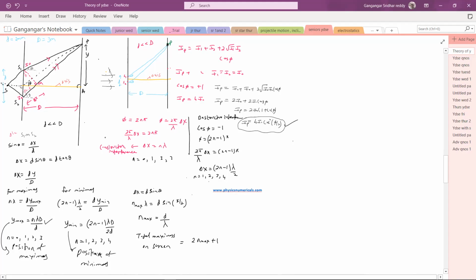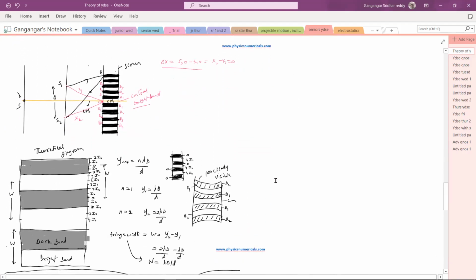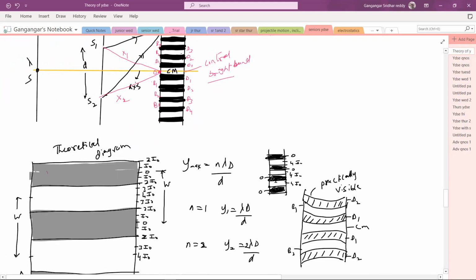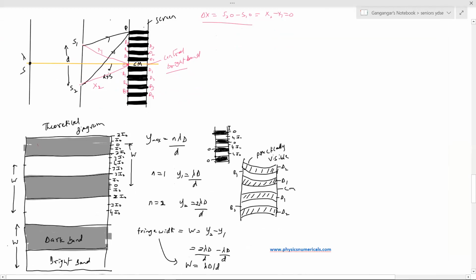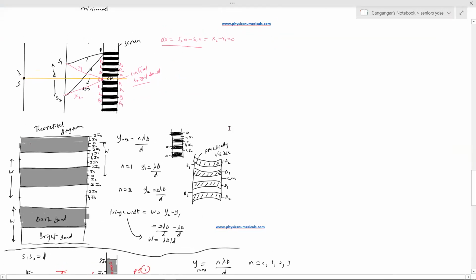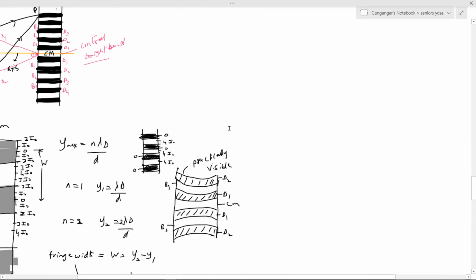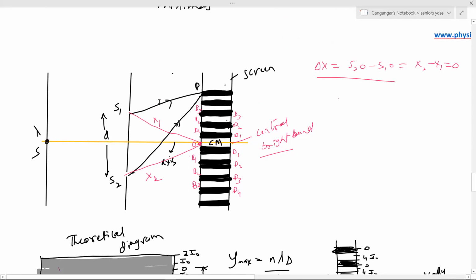Now let's come to this one. What is the intensity at different points on a screen? This is a very important discussion, so that you can grasp the total fundamental idea, which will be covered here. I think you can see things clearly. Okay, I have to bring the pointer, no?